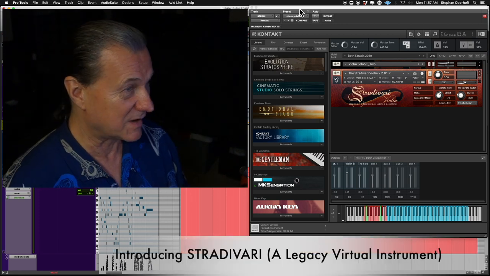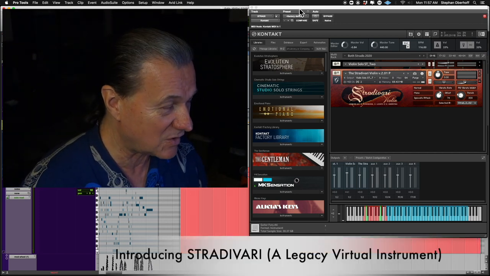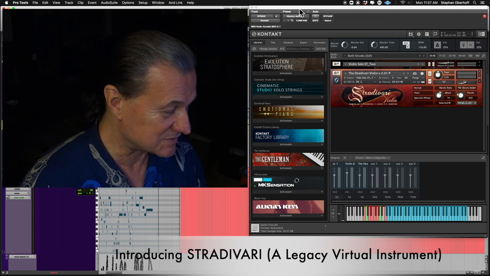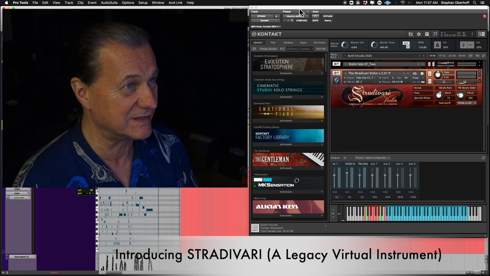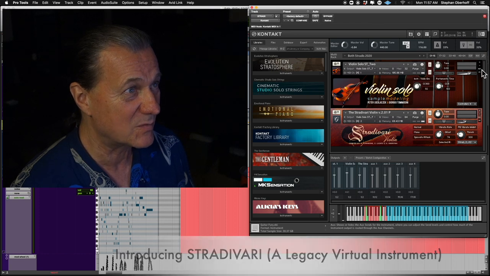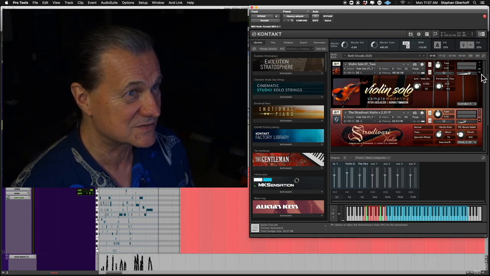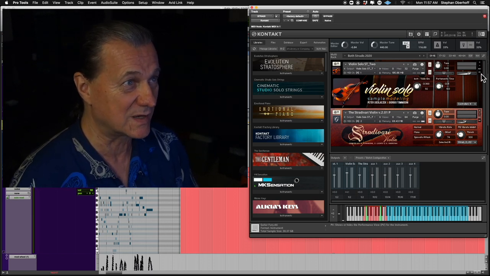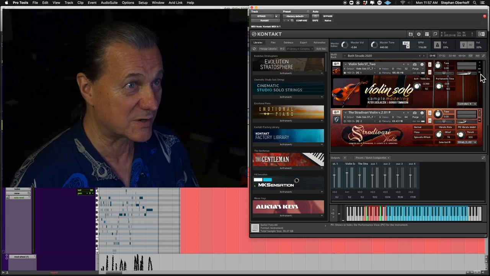As you can look at the screen right over here, we got a plugin called STRADIVARIUS Violin, which is an older program, which is no longer in existence, but they have a new one by the same programmers, and that is coming from Sample Modeling. And that is also a really, really good company. They actually have a violin, a viola, and a cello, and all three of them are great.